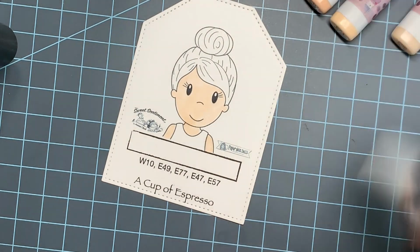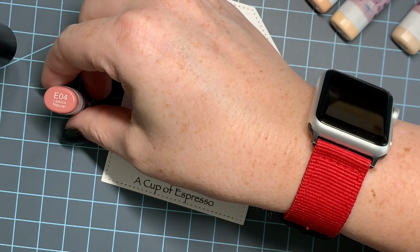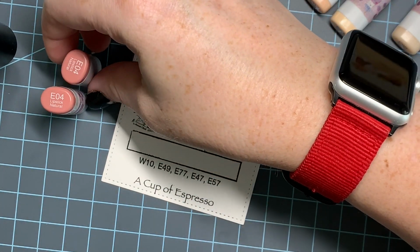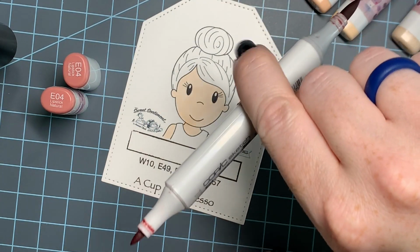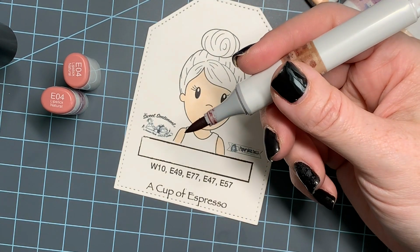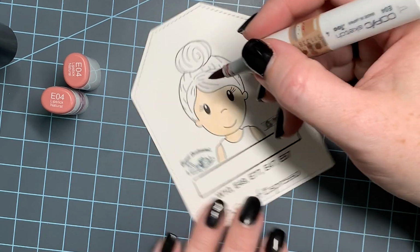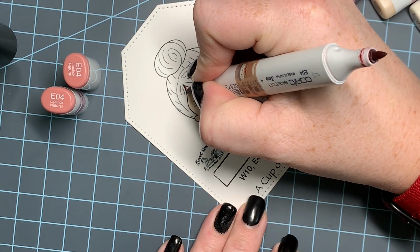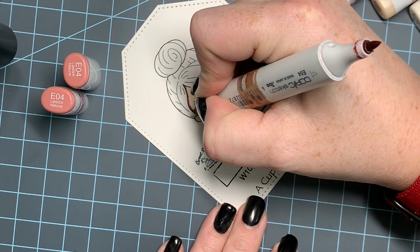Then I'm going to go to my darkest color, my E04, and I always take both caps off because Copic markers are pressurized. The barrel has pressure in it, and so if you take both caps off, you'll avoid getting those blobs and blemishes and things like that on your coloring.